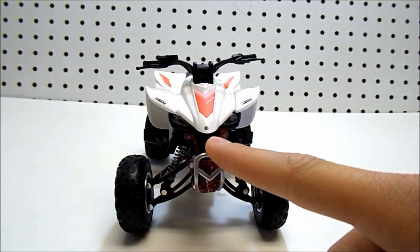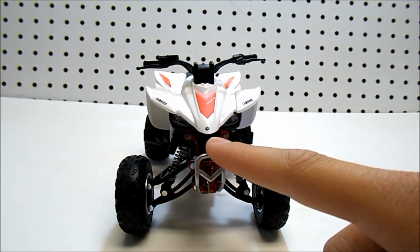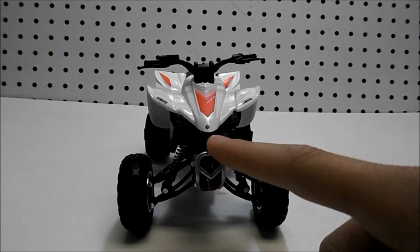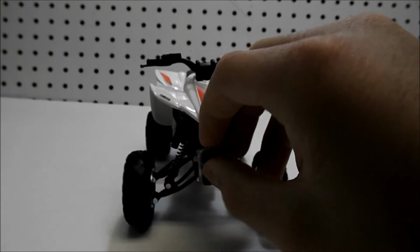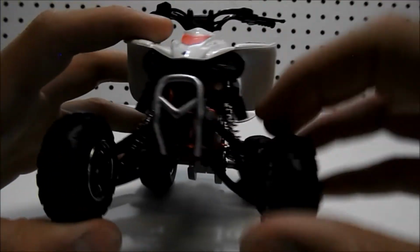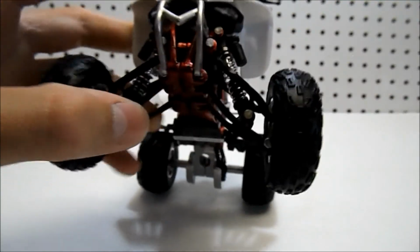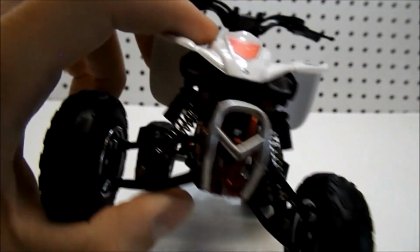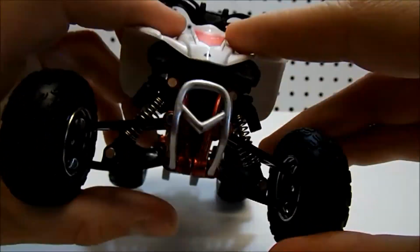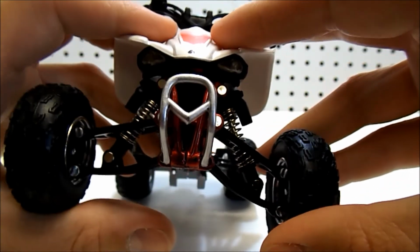And I kind of wish they would have made it out of die-cast, just because a lot of smaller children are going to be ramming this ATV into things. And it would help if that was made out of die-cast, just because it would reduce the risk of it breaking. So right here you can see the double wishbone suspension, which is made out of plastic, and the shocks. Very good suspension travel on this model, I like that.